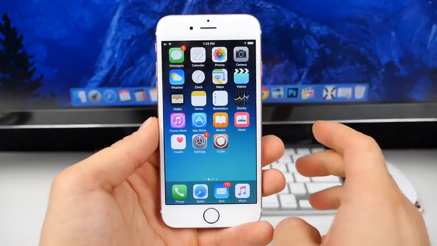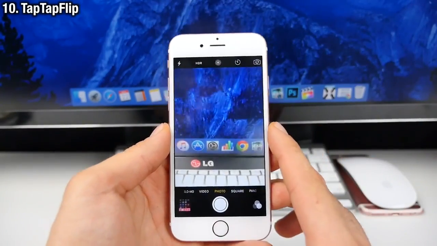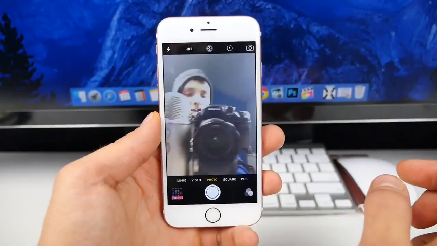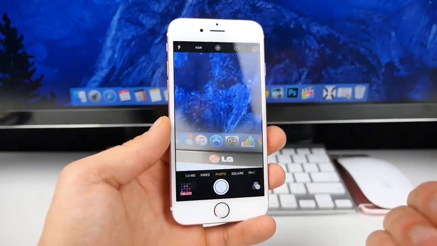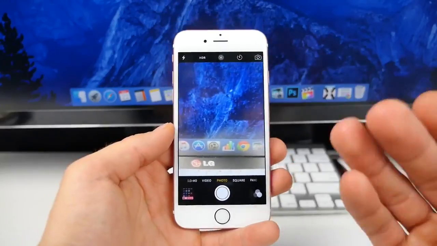And let's wrap this up with a really simple Cydia tweak for the camera. It's called Tap Tap Flip. Can anyone guess what it does? Double tap on the camera, slower actually, and you'll flip to the front facing camera and vice versa. So just like in Snapchat, basically just reverse the camera by double tapping on the display. Very nice, very intuitive way to switch between cameras.